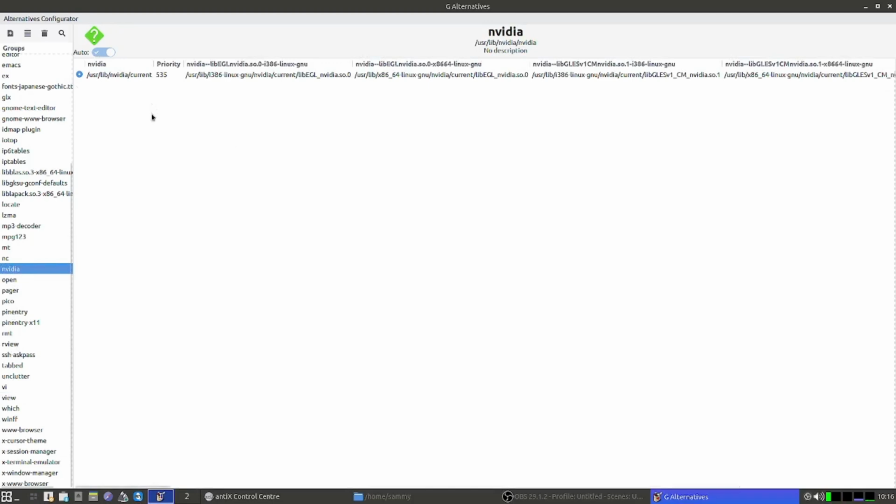In NVIDIA only one is there, so we don't have multiple NVIDIA options. If you want multiple drivers installed, then I think there will be an option. For example, if you got 535 and 545 drivers, then you can choose between them. But I think only one NVIDIA driver is there by default in all the systems. So here you will get only one option. But if it is possible to have two NVIDIA drivers, then you can have this option. I have not seen any Linux distribution with two NVIDIA drivers and an option to select between the two.